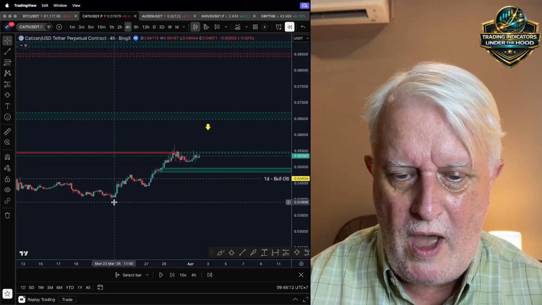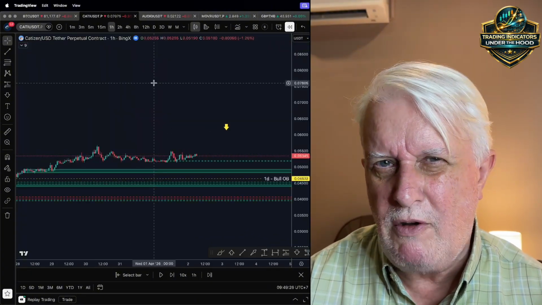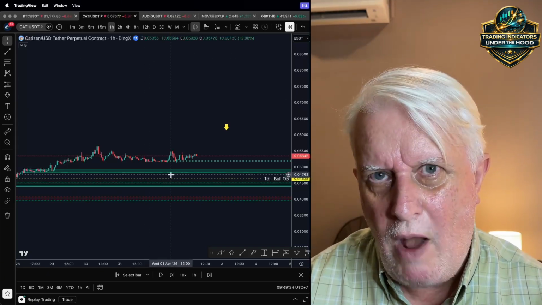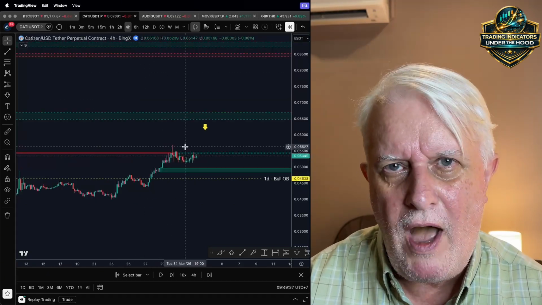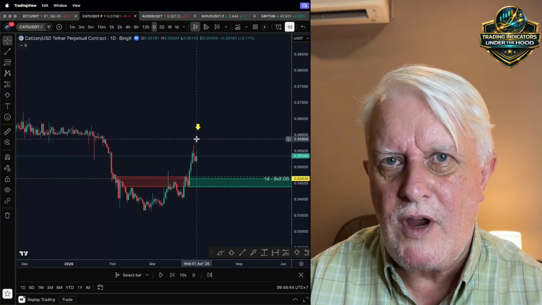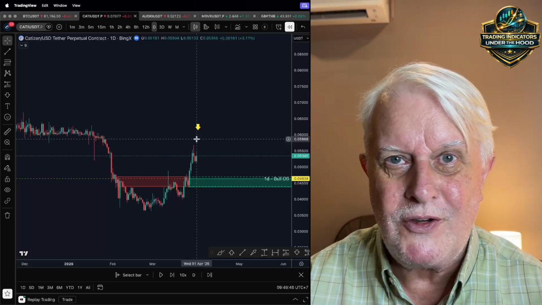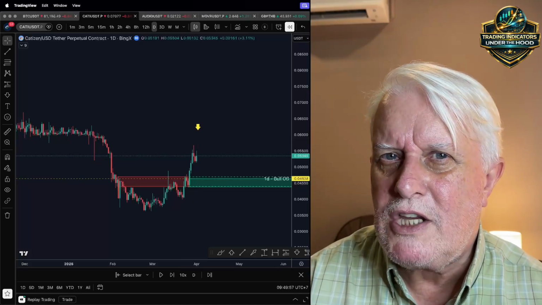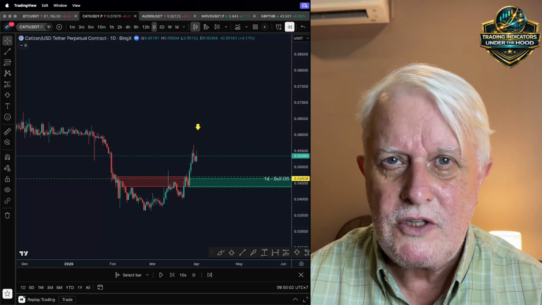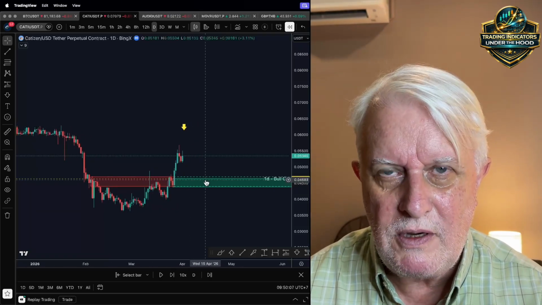You can see on the 4 hour, we have had that market structure shift. And on the 1 hour, we're now consolidating. One other thing to notice here is we have 1 hour order blocks. We have 4 hour order blocks. But a key point, the higher the time frame, the stronger the order block, the more orders. Now, the highest probability order blocks are when you stack them with other confluences, such as fair value gaps. But first, we have to wait for this retracement.